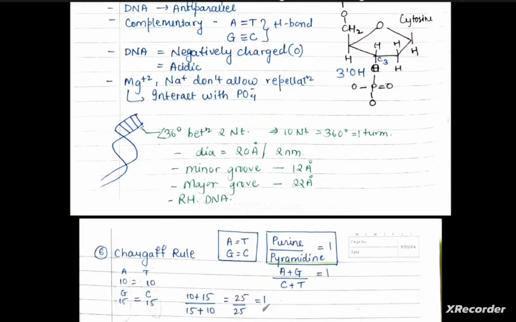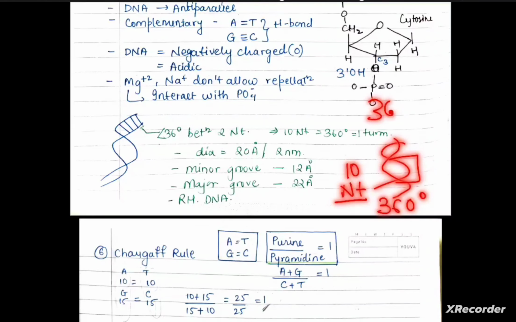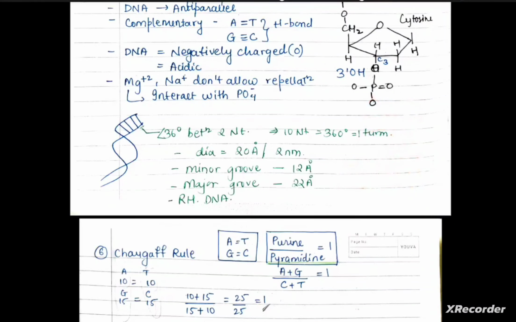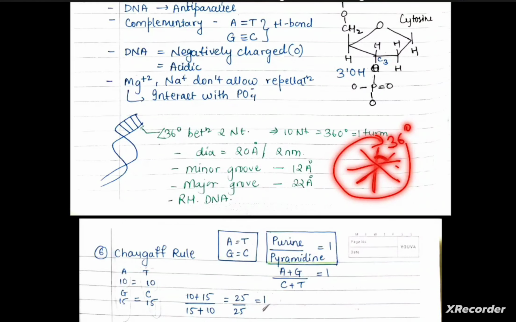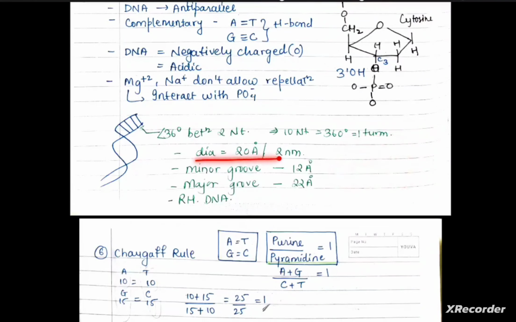Then the next point here is that when we look at any DNA molecule, 1 turn of B-DNA will have approximately 10 nucleotides. 1 turn is also 360 degrees. Do you agree with that? So when we divide 360 by 10, we get a 36 degree angle. Now which angle am I talking about? When one base pair is present here, the other one will turn like this. So the angle between these consecutive base pairs, one on top of the other, is 36 degrees. You will have one complete turn there. Then we have a diameter of 20 angstrom, minor groove 12 angstrom, major groove 22 angstrom. Angstrom is 10 to the power minus 10 meters.